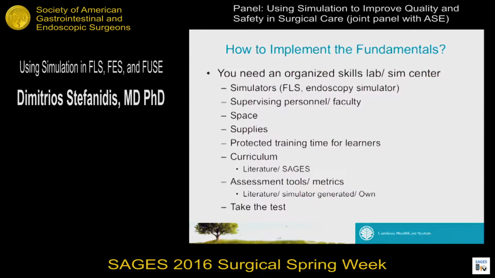You need the people that will make sure the trainees come and do the tasks, faculty to instruct, provide feedback. You need the space to put the simulators, you need the supplies, especially the FLS requires supplies. You need protected time for your learners, otherwise they may never go and use those simulators. You need a curriculum, probably the most important thing. At this point, the literature provides a lot of examples of how to best use these simulators, mainly for the FLS, but more will come out for the FES, and as I showed you the study we're doing, for example, for the FES.